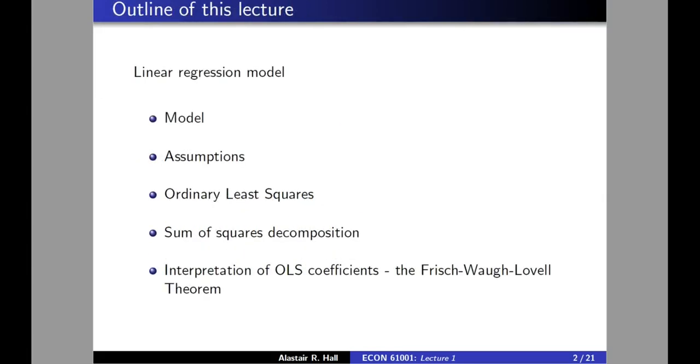This concludes our discussion of the first bullet point. To recap, we've considered examples of linear regression models in econometrics and used these to emphasize how the adjective linear in linear regression models refers to linearity in the unknown regression coefficients. We've also presented the model in linear algebra. In the next video, we discuss a set of assumptions that deliver what is known as the classical linear regression model.